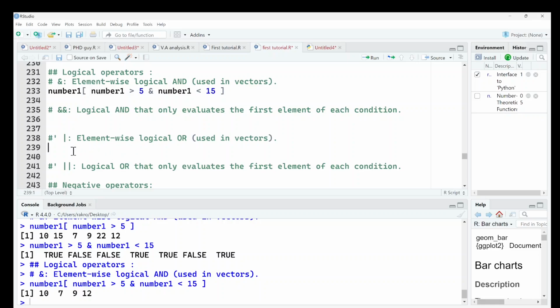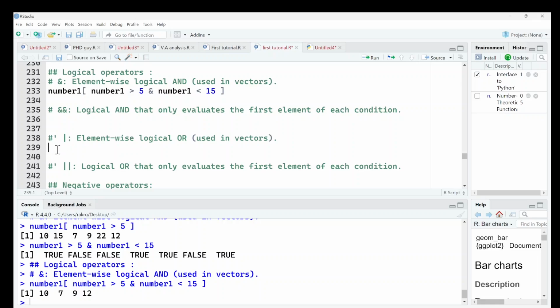Assuming we want to check if a particular number in the number 1 object is greater than something, or less than something, we will bring the vertical bar or the pipe, the vertical bar sign.